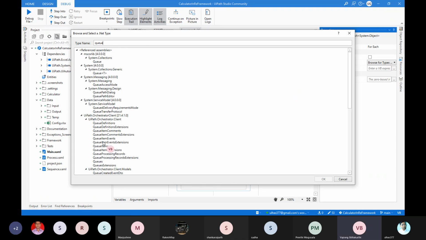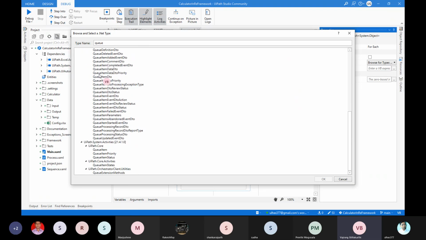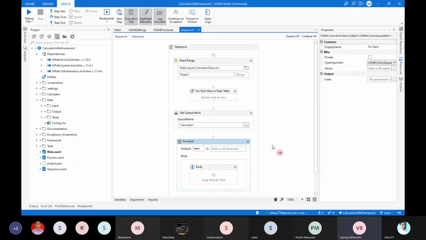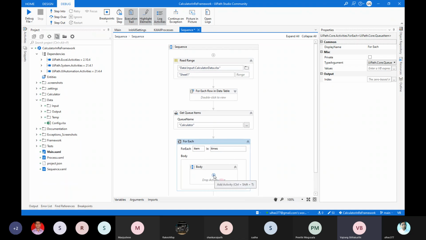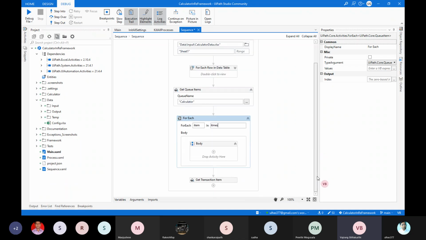So let's see with queue item, UiPath system. That will be of type UiPath system, yeah, queue item. UiPath core queue item. And let's give out items. And for each item, let's make a request.